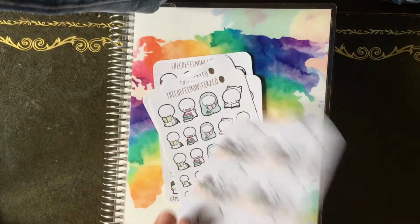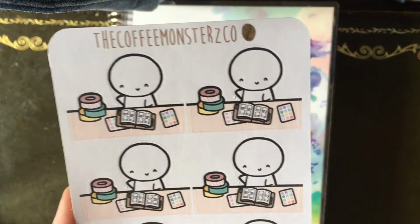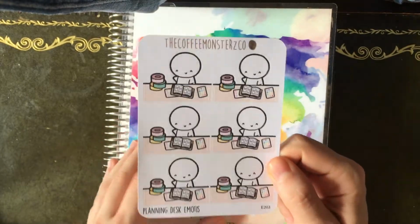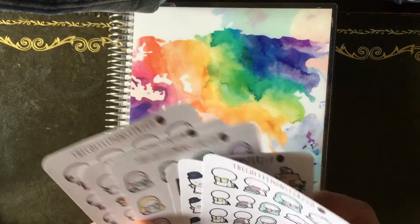And then I got the planning desk emojis. If I have an all-day planning sesh, this is perfect for that. Yeah, so I really liked those, and hopefully I will find ways to use them, even though they are absolutely massive. And then this is, yeah, I'm trying to do categories here.